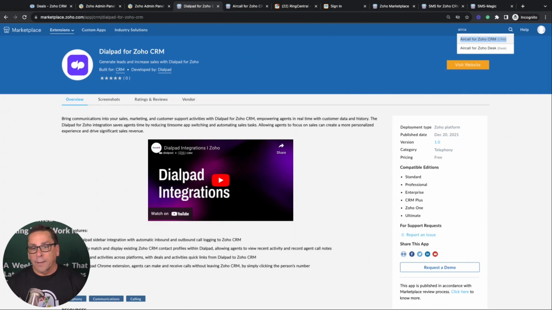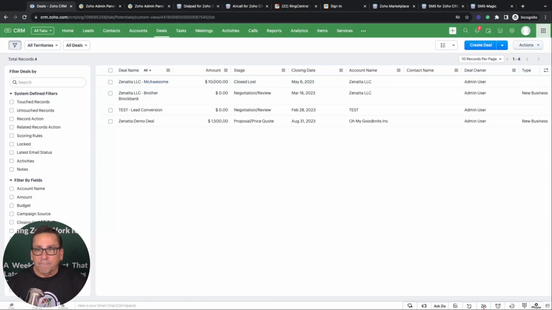I will also say that for RingCentral, there are browser extensions you'll probably want to install because maybe you don't just want to use it with CRM. You'll maybe want to use it anywhere when you're on the web and you want to be able to call a phone number. So you'll want to install that as well. So with that, why don't we take a little look at PhoneBridge in action.